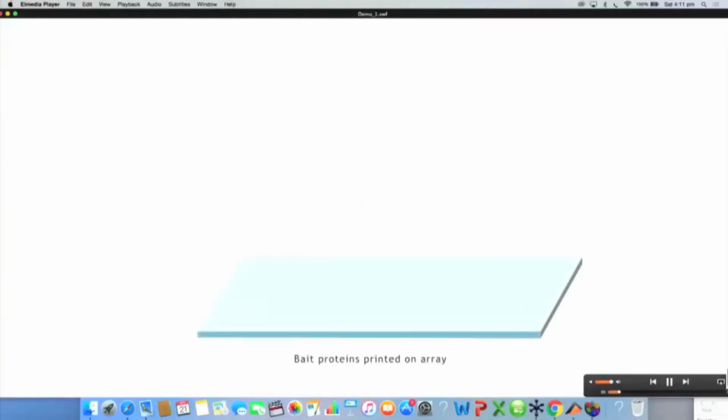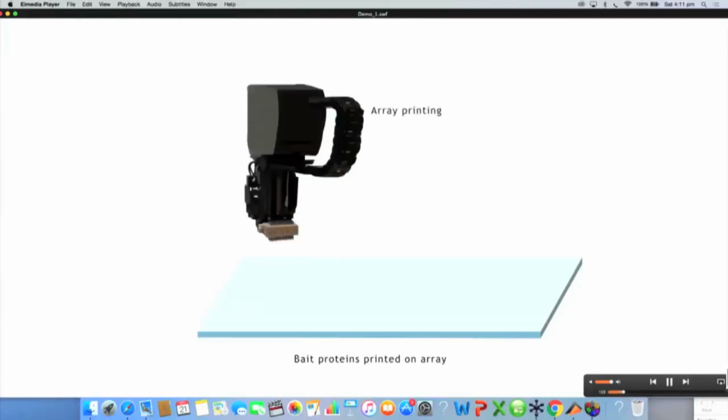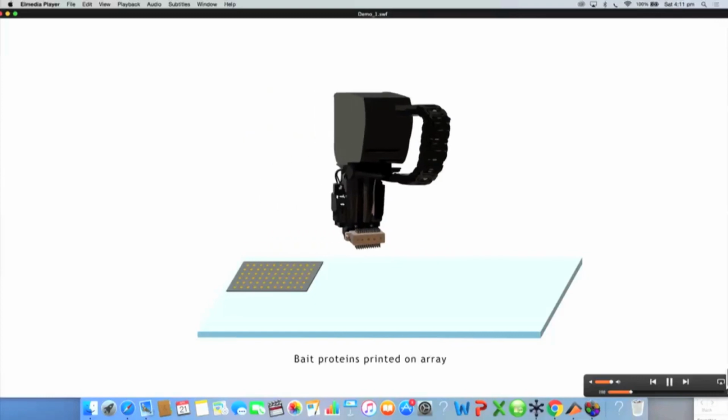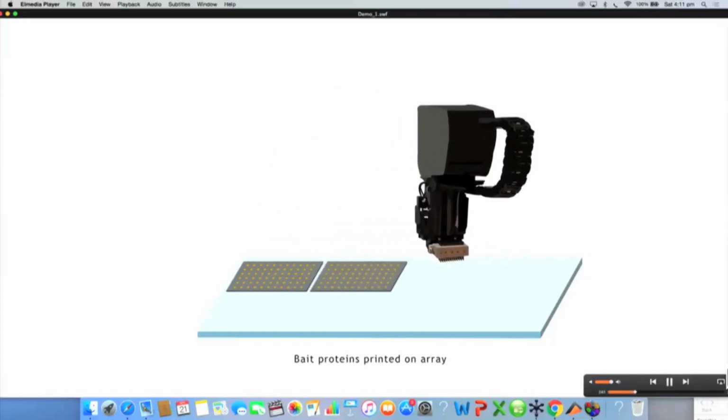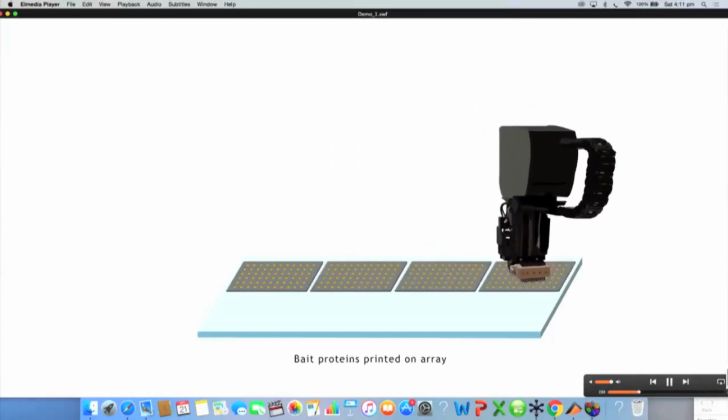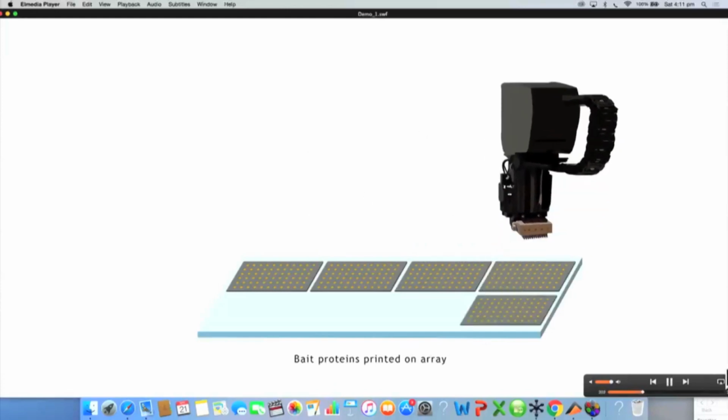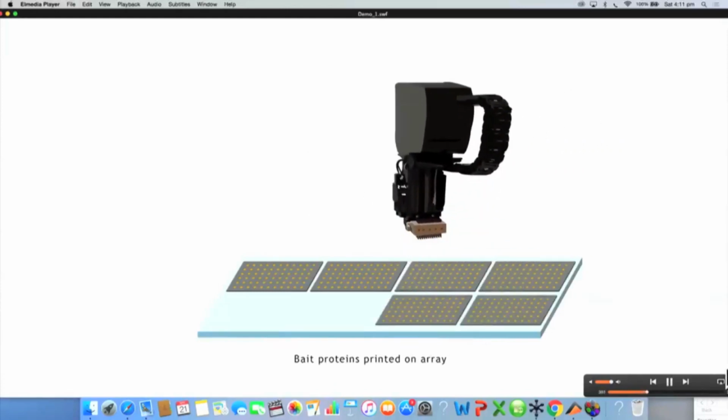Protein microarrays are widely used for protein interaction studies. One of the proteins to be analyzed is printed onto a microarray surface, usually made of glass.